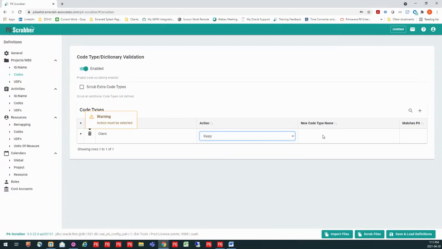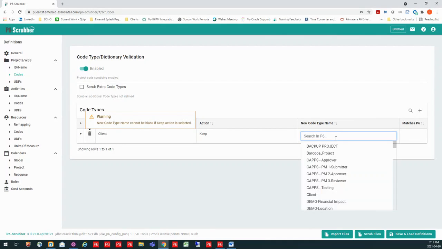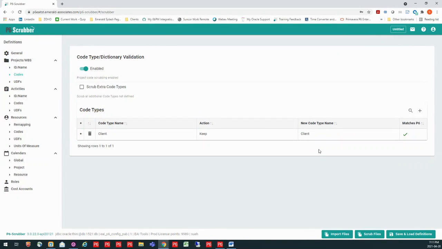Then in this other column, the new code type name, I can see if there is a match in my database. I can start typing, and there I have it. I do have a match for this particular piece of information.